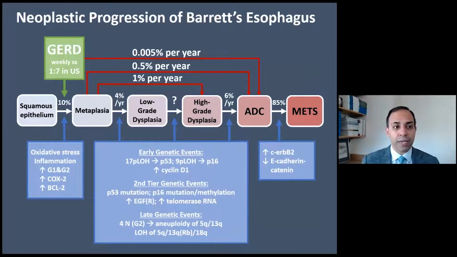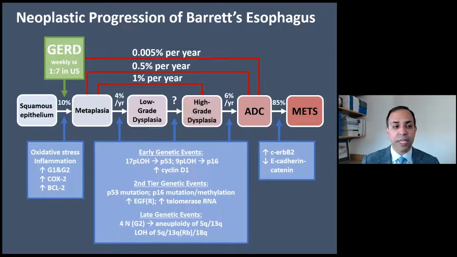For esophageal adenocarcinoma, the most significant risk factor is Barrett's esophagus, which is metaplasia involving replacement of healthy squamous epithelium cells within the esophagus with intestinal type cells. 1 in 7 persons in the United States will have gastroesophageal reflux disease with weekly or more symptoms. For these people with weekly GERD symptoms, the risk of developing esophageal adenocarcinoma is quite low.